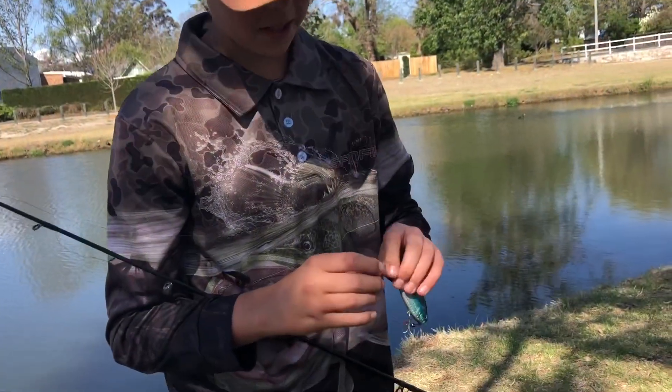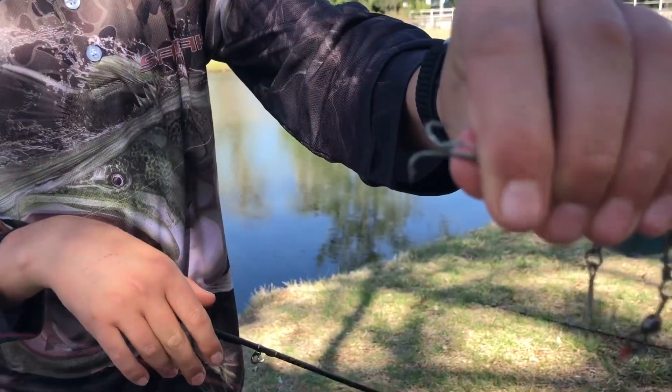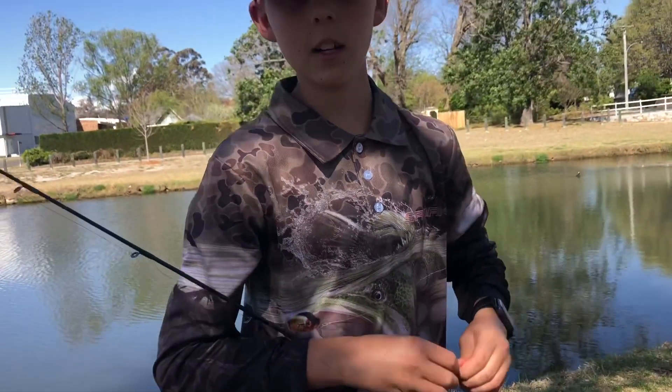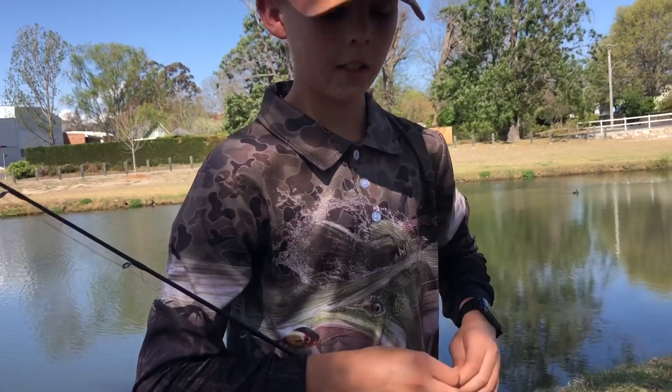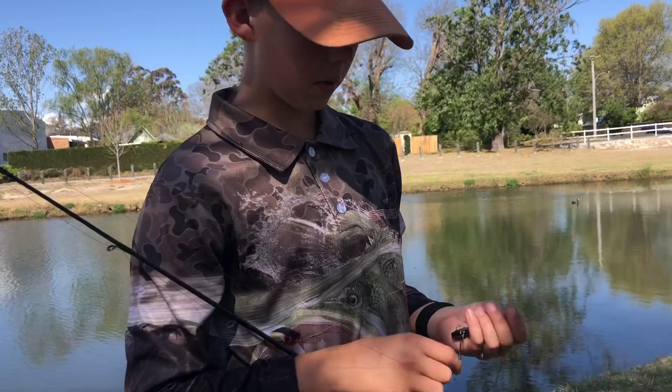Beautiful mate, I'll go get the bones. Just about to put the lips in his mouth and he got the basket, got off and bent me travels — so it's a bit of a pain in the arse, but oh well. Hopefully he'll come back or we'll get another one. There's a few of them in here so stay positive, we might catch another one.